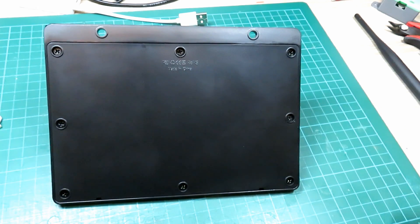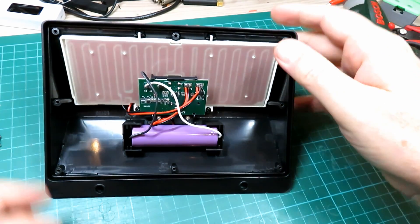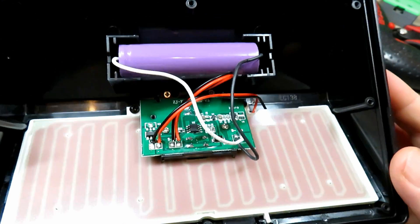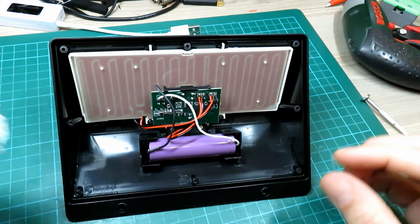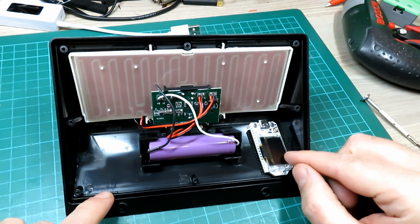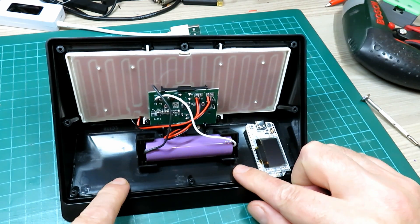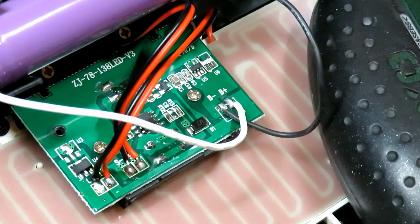Let's take the back off and have a look inside to see what we can fit. The back just lifts off, exposing pretty much what I thought: an 18650 battery nestled in a little block, the solar panel, and the control circuit for the light. In terms of space and housing, you've got everything you need. There's plenty of room to mount the node, and it looks to me like there's room to mount more batteries — you're definitely going to need at least two, maybe three 18650s in parallel, particularly in the dim dark winters we get here in the UK.